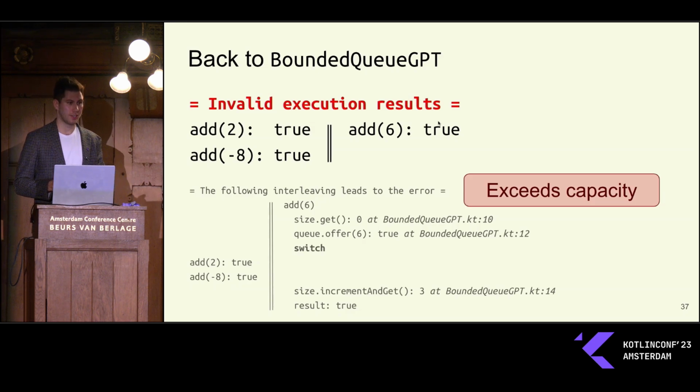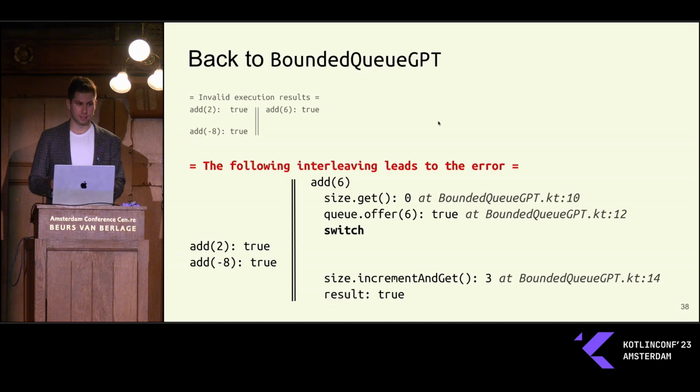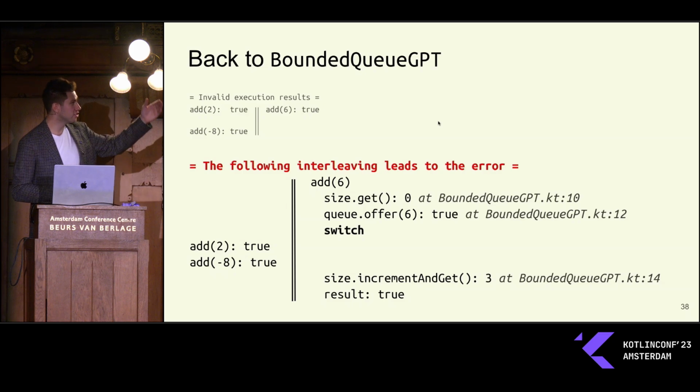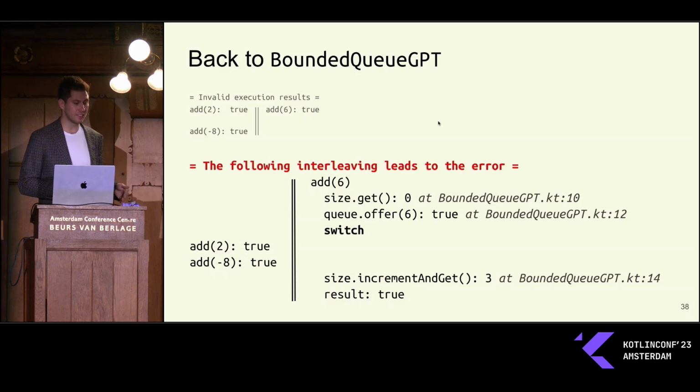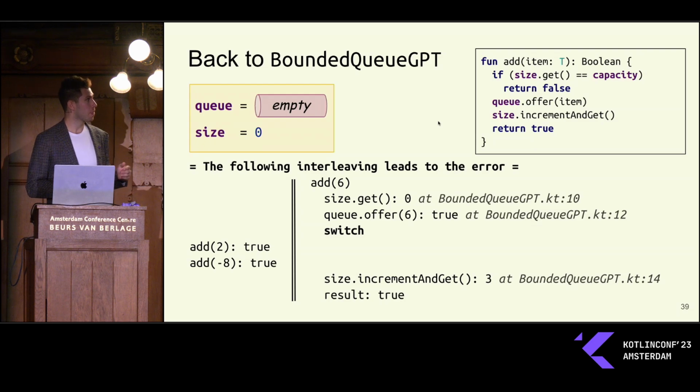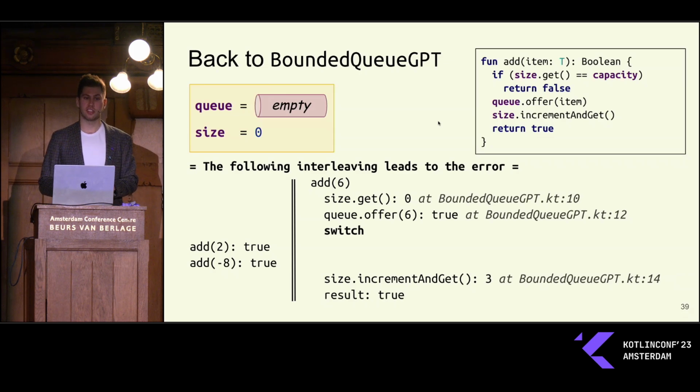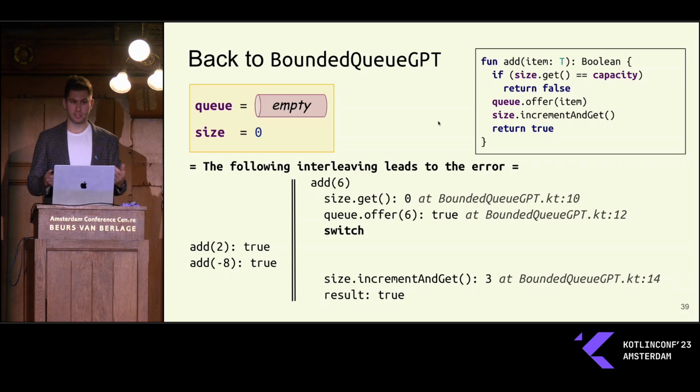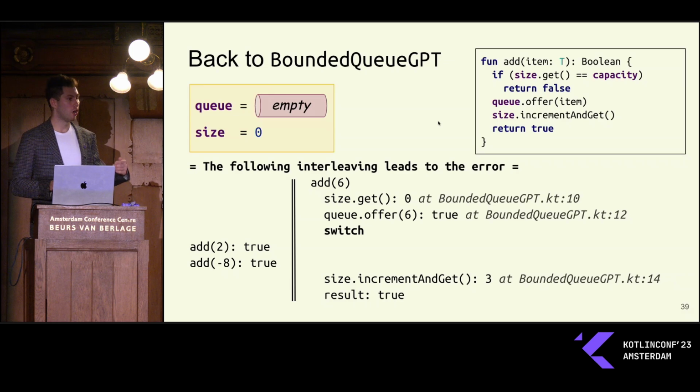And what is more important, Lincheck not only shows you a counterexample, it also provides you a comprehensive interleaving trace that explains the error. So here we see the trace. Now we're going to analyze it. And for that, I've put the add implementation on the slide and the data structure state. Now the queue is empty, the underlying queue, and the size is 0. Now we'll see why this bounded queue is incorrect.